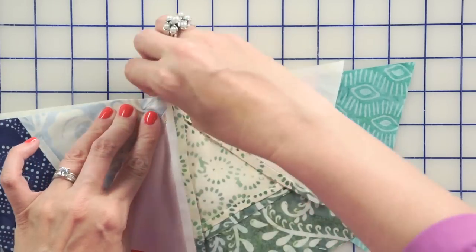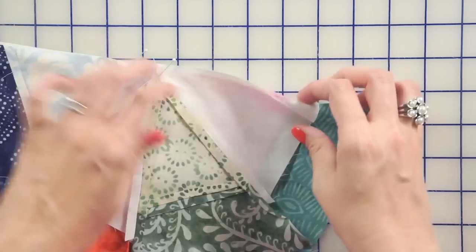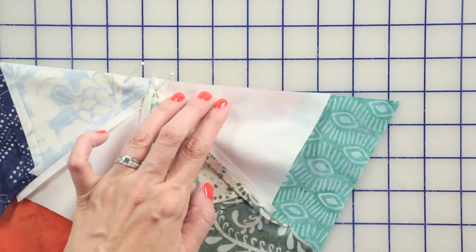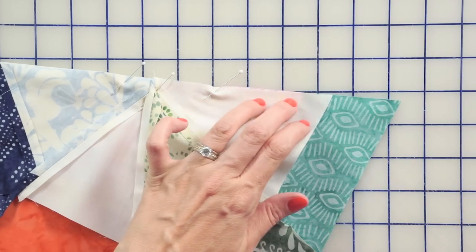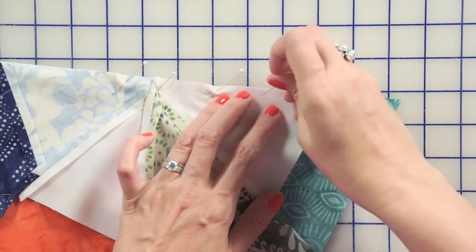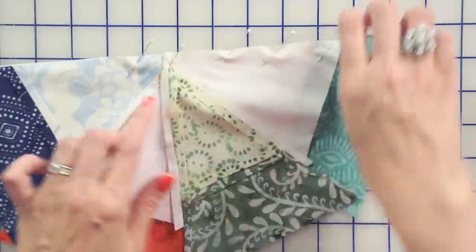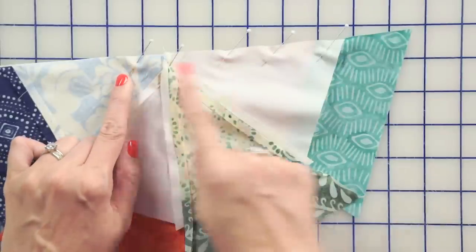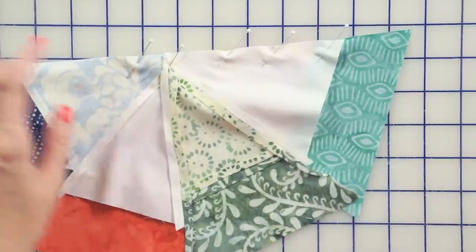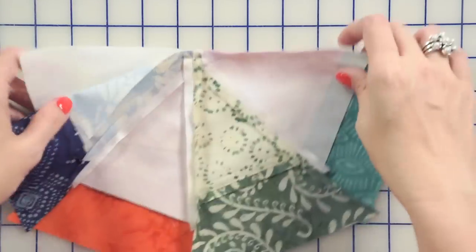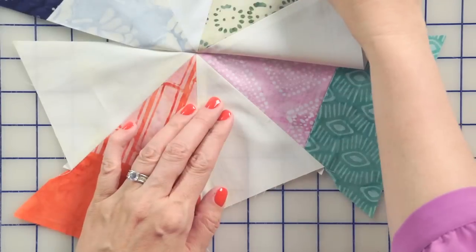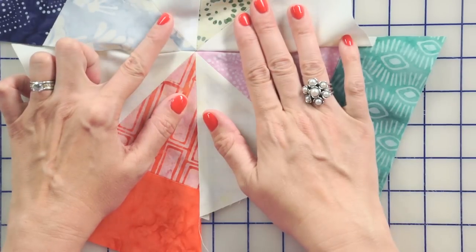And again, you're on the bias, so it's gonna be wavy. When I'm pinning, I always pin on a flat surface so that everything lays nice and flat when you get to your machine. And what I'm gonna do is I'm gonna sew from here to the end. And I learned this from Adita Sitar. So when you do that, you're gonna see the stitches from here to here. You're gonna open it and you're gonna make sure you really like the way the points lie.